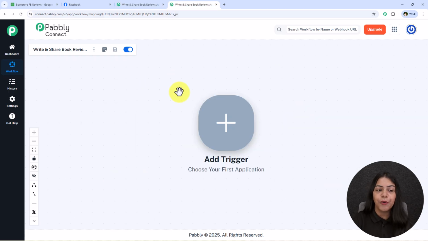Alright, so to do this, I've opened the workflow builder of Pabbly Connect. I'm an existing user, so I logged in inside Pabbly Connect and opened this workflow builder. But if you're a new user, you will get the Pabbly Connect landing page URL in the description box below. Go on that URL, and in the top right corner, you're going to get the option of sign up for free. Click on that and log in, and automatically you're going to get 100 free tasks every month to explore Pabbly Connect. Then come inside Pabbly Connect, open your workflow window and follow me.